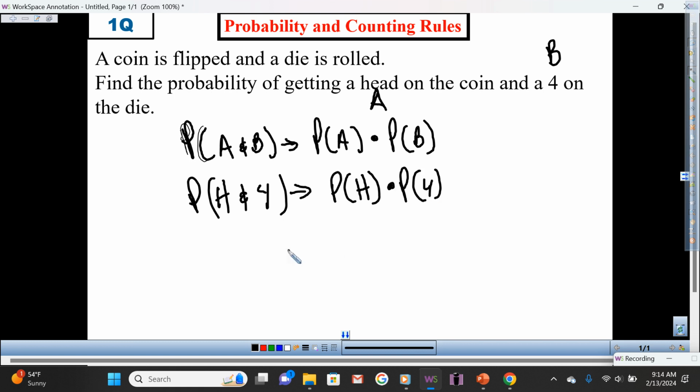So, enlighten us. Tell your neighbor what is the probability of heads and what is the probability of rolling a 4. And then Diego will pass it to someone. All right, good communication. Diego, go. Joseph, P of heads. And P of 4. Therefore, the probability of both happening is 1/12.